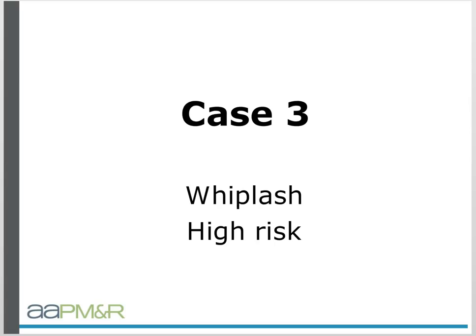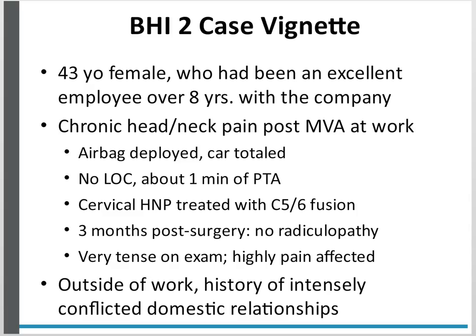Let's consider another case, which is more complex still. That is the case of a high-risk patient with whiplash. For this, we will use the longer version of the test. This is a case of a 43-year-old female who had been an excellent employee over 8 years with the company. But while driving at work, she had a motor vehicle accident.